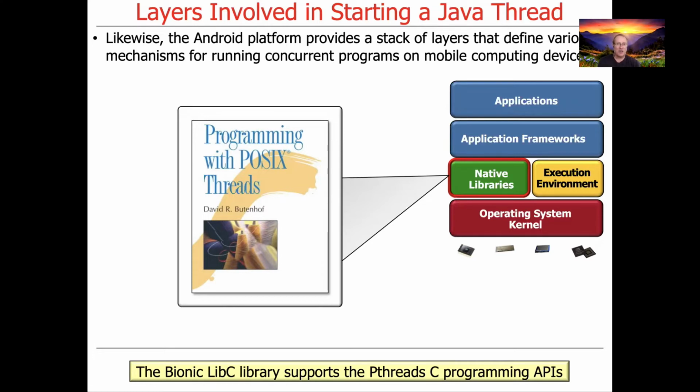Libc is the standard C library, and this supports the famous pthreads C programming API. And the API for pthreads essentially allows for C-level programs to create a thread, to send interrupts to a thread, be able to do various things to suspend and resume the thread and get its status and so forth, join with it and whatnot. And that's what's used under the hood, as we'll see a little bit later when we talk about the internal workings of threading in Android.